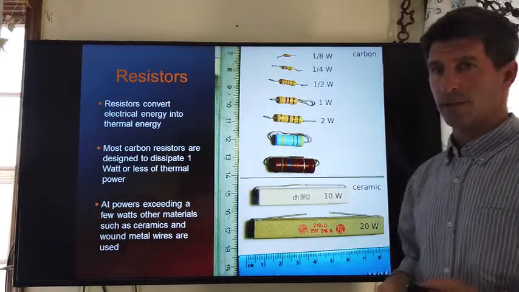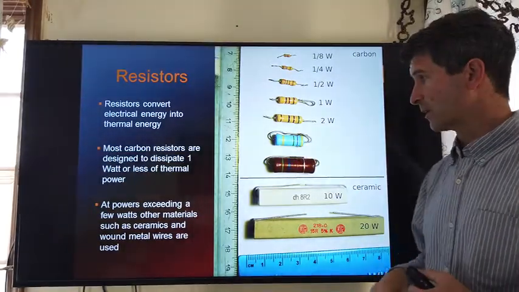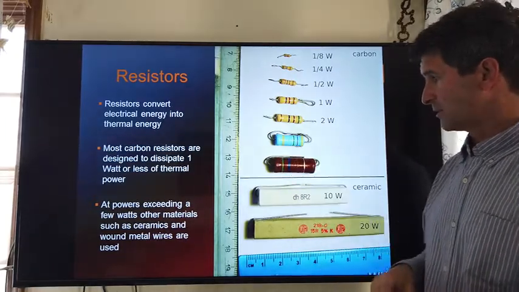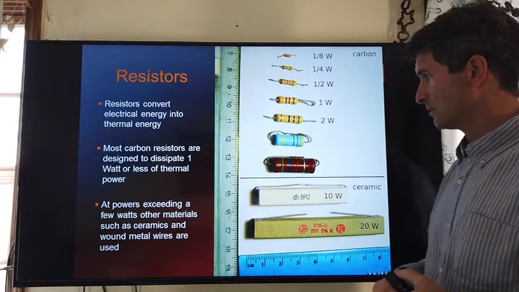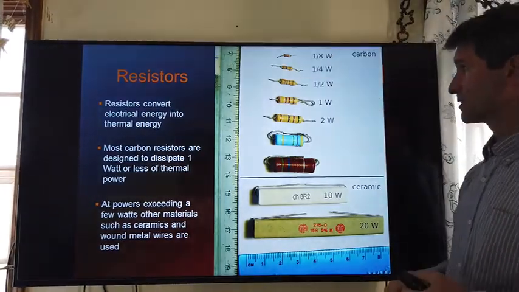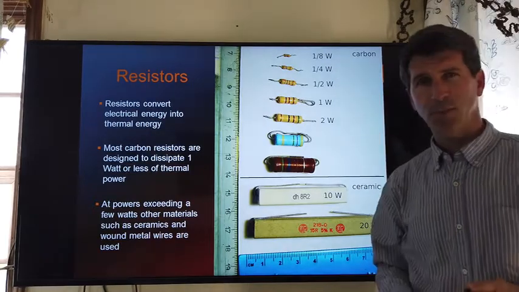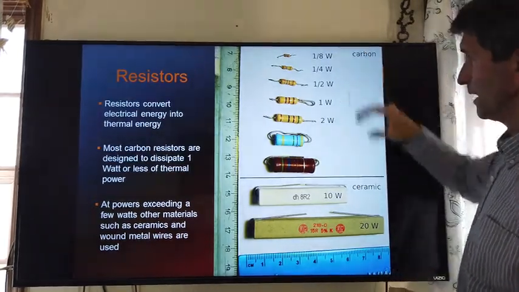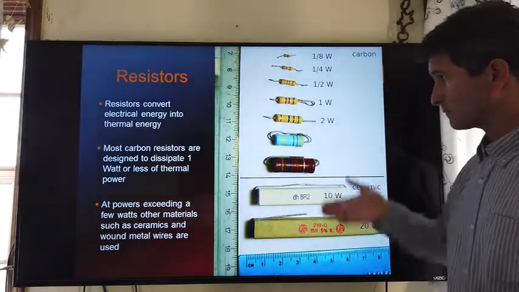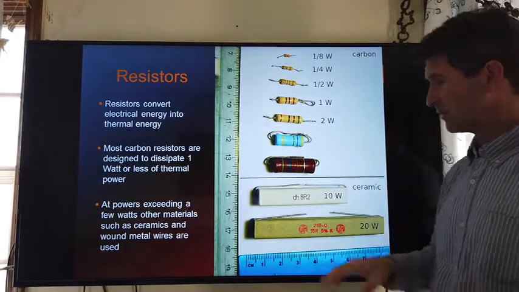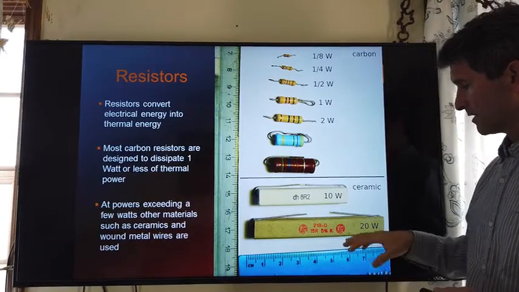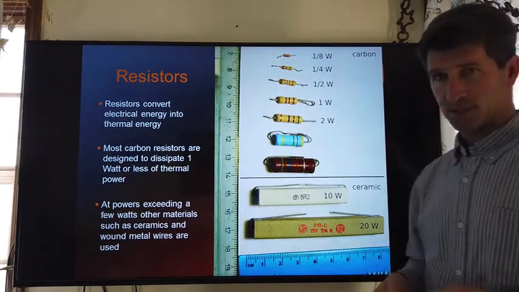The first two bands are used for what are known as the units. The third band is the power. The last band is what's used for what's called tolerance. We'll talk a little bit about that in a bit. But here are some of the different resistors. Again, as long as we don't put too much power through them, like these are the ratings in power, they operate just fine. As the power gets greater and greater through these, we have to go to larger and larger structures. Here's a 10 watt resistor, a 20 watt resistor, and it can just get bigger and bigger.